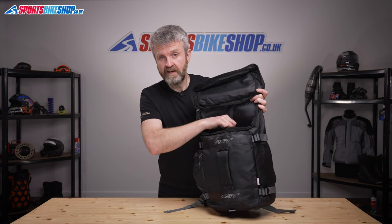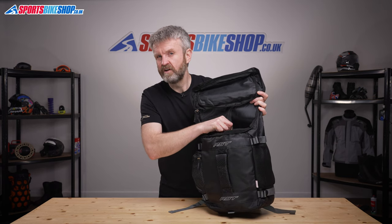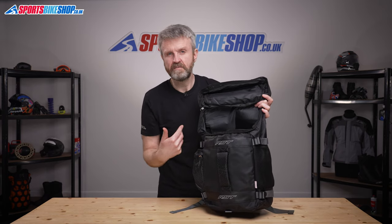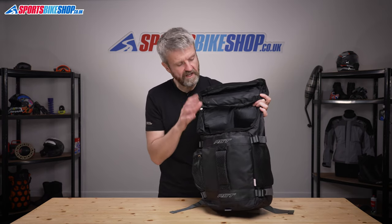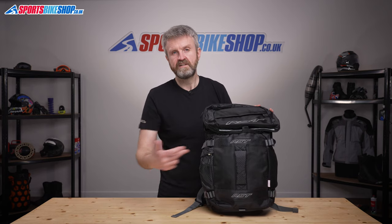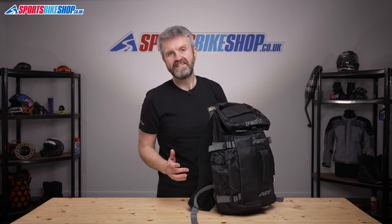There's a divider in here to help stow away something like a tablet or a small laptop, but otherwise it's a very simple arrangement. There aren't any fancy bits and bobs in there for storing business cards and all that — it's just dead simple. Total dimensions for this bag, in case that's important to you: it's 44 centimetres tall, 31 centimetres wide and 20 centimetres deep.